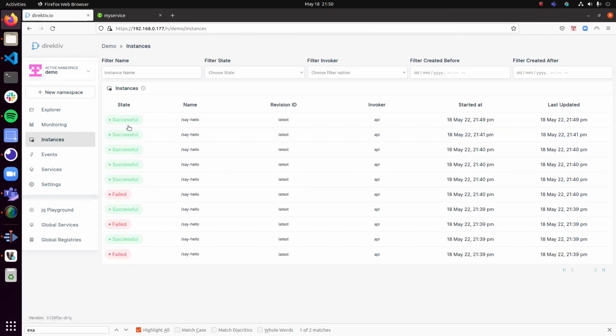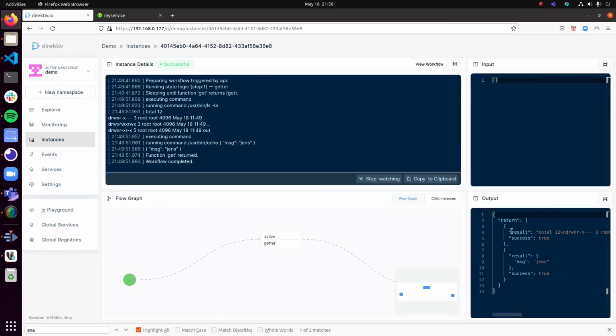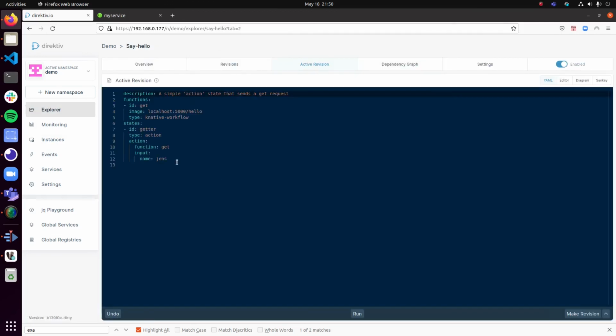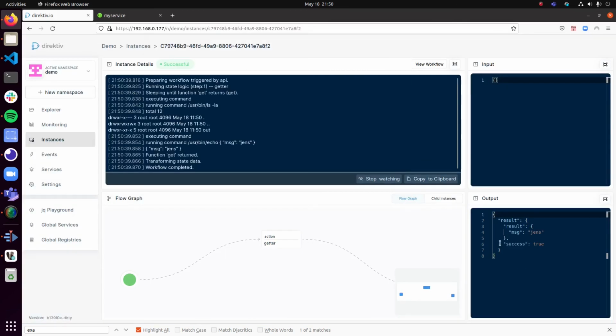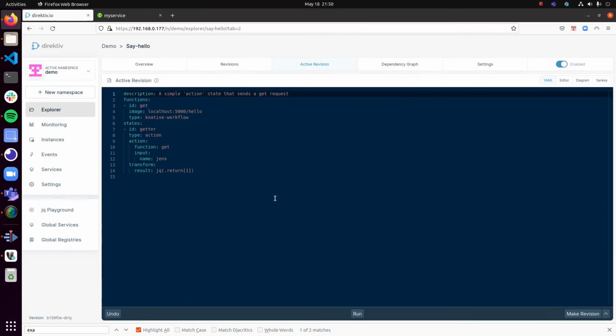But let's look at the outcome of this one and make it a little bit nicer. So we can do transforms in action too, in every state. So we do transform, and we do this jq.return. The second command, that should work. Yes, and then we're doing result.